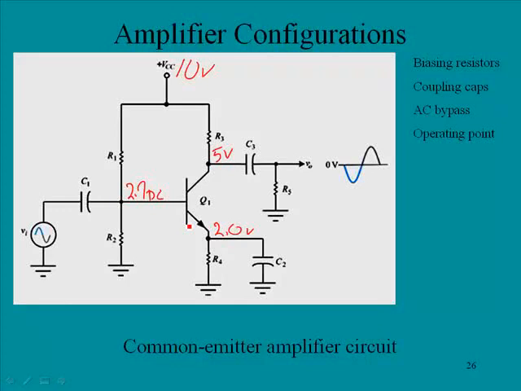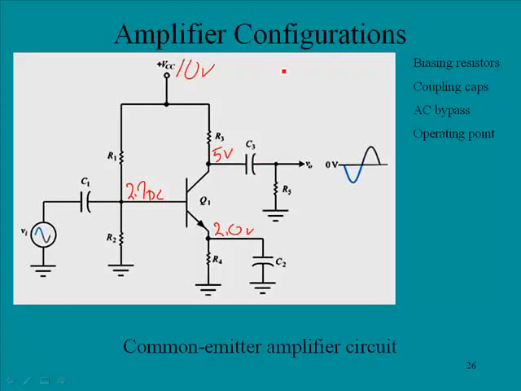So at this point, we have coupling caps. We have 3 capacitors in this circuit. We already talked about this one. This one provides for the AC ground. This one, notice we have DC felt right here. If we did not have this cap here, then the DC would pass over to our signal source. We don't want that, but we do want to be able to pass the AC signal into the base of our transistor. So this is a coupling cap here. This is also a coupling capacitor.